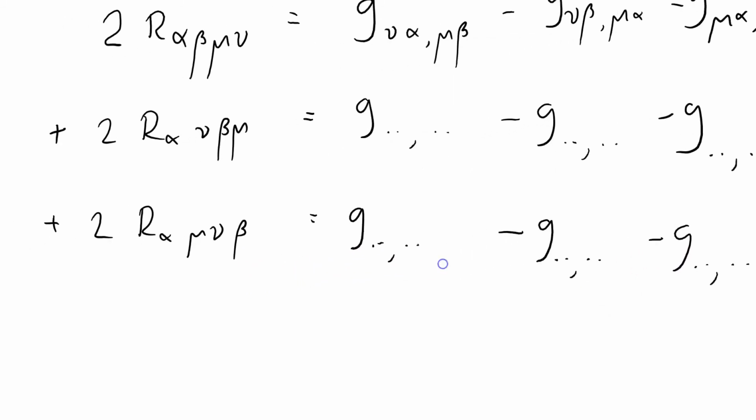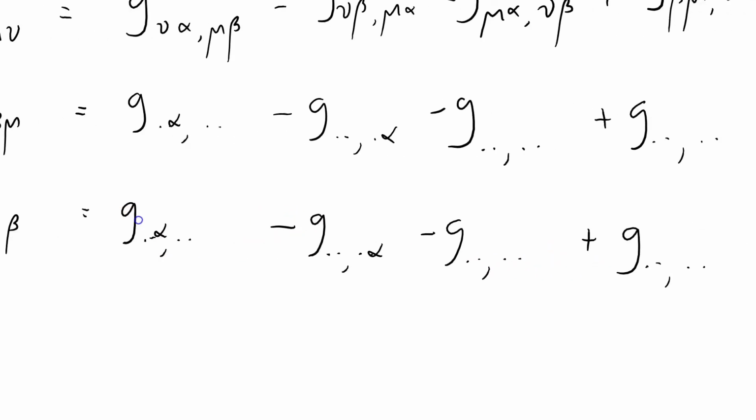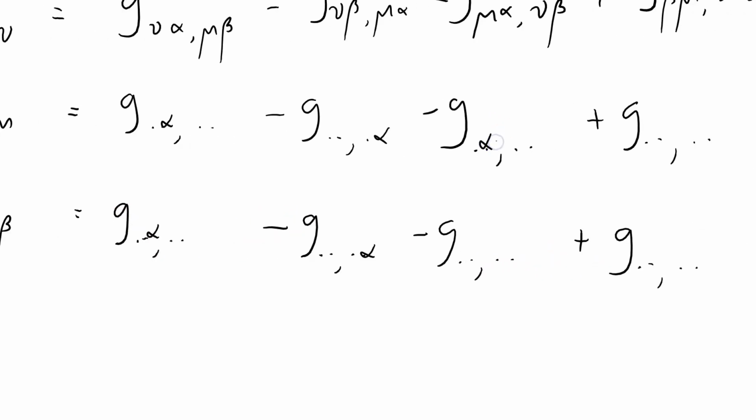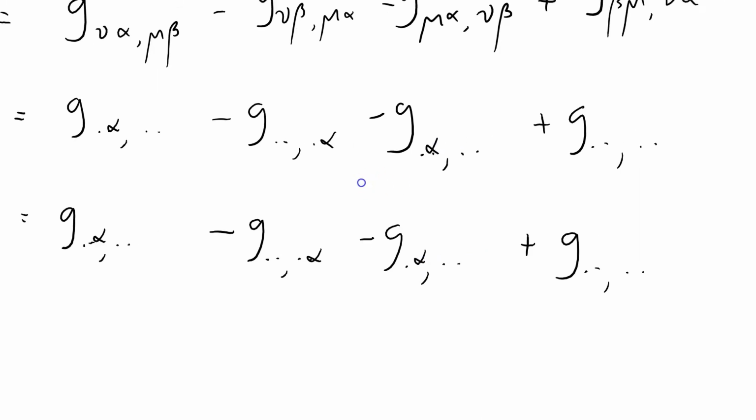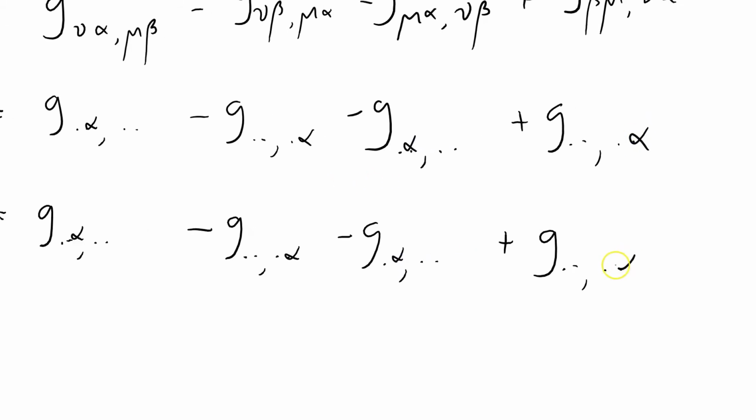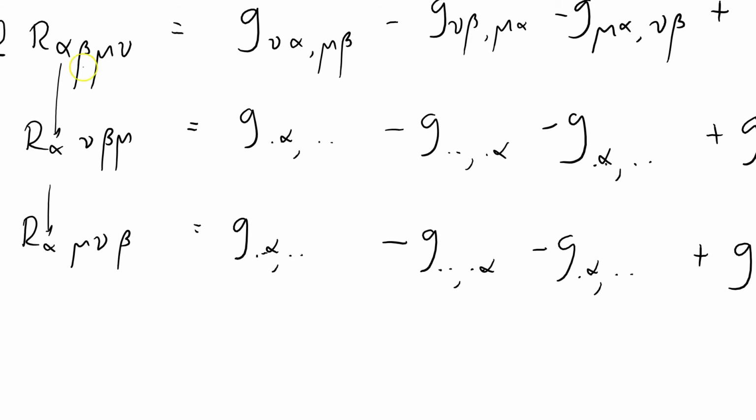Right, what's happened here? The alpha, well, I'll put the alpha in first. The alpha just stays where it is, so it's there in the second place, it's here in the final place, it's there and there, it's now there and there. Okay, now what's happened? The beta has turned into a mu.